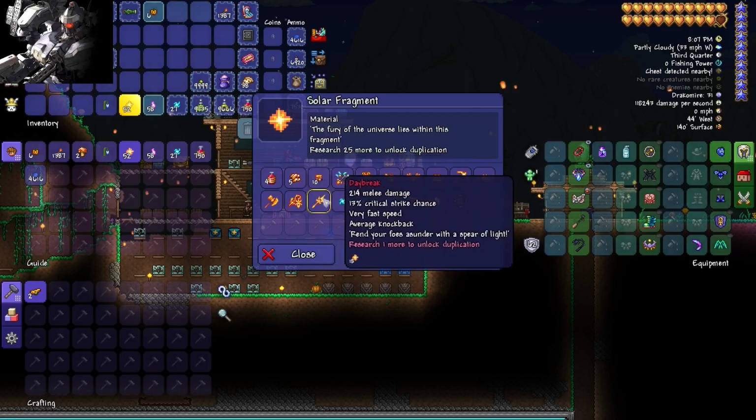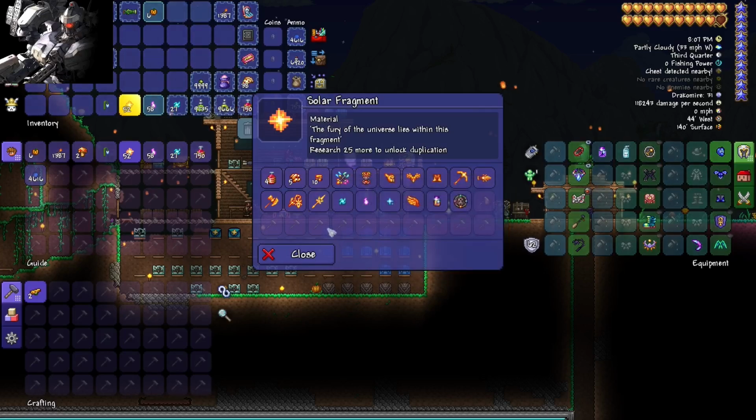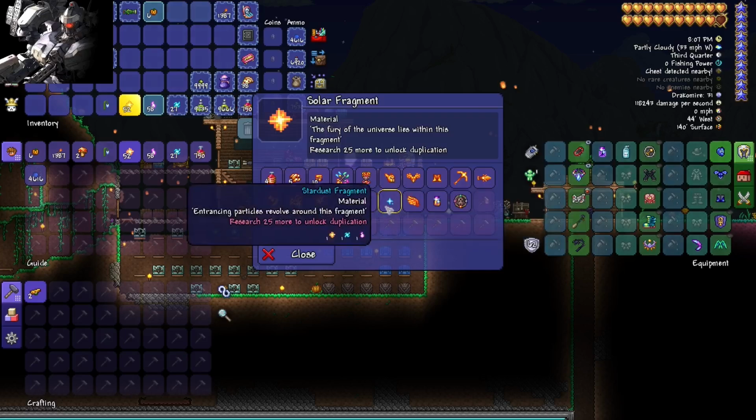And then we have solar daybreak. I love this weapon. It's a spear, and you never get to use spears in Terraria. If you try a spear-only playthrough, you're probably going to have a very difficult time. I might have to try that later. But what I love is the throwing spear for one, and two, it sticks in the enemy and does damage over time, so you can just light them up with spears. It's beautiful to see.